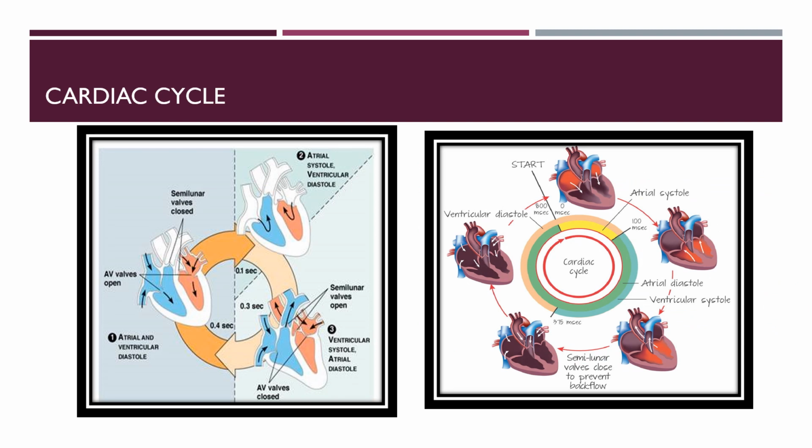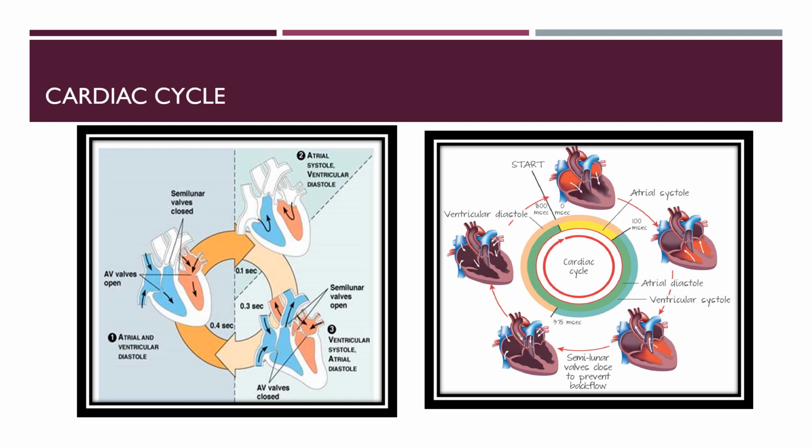Now in this cardiac cycle, what is happening? What is the cardiac cycle? Actually, it is a sequence of events, a chain of events that is taking place during the completion of one heartbeat. So the full chain of events which are taking place during one heartbeat is called the cardiac cycle.